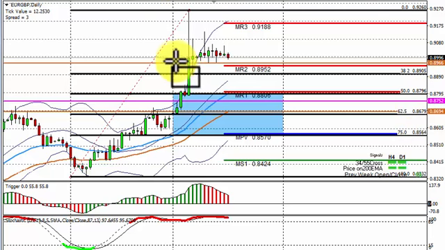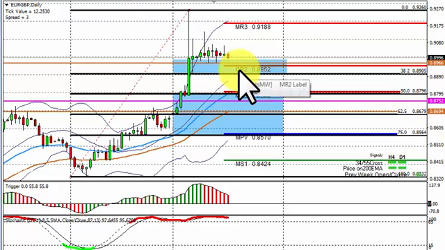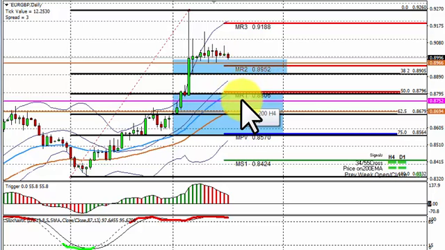Now this is a problem area here. Remember, that was a pivot point that broke. It was a monthly pivot point. Now it was a resistance pivot point that turns into support. We've got a 55 EMA there as well. You can see how price is struggling and just going sideways. I will prefer a bigger pullback into the zone where we've got a monthly pivot point, the 200 EMA at 8751, the 55 EMA at the psychological level, previous support resistance in the area as well. So, as I say, possible support area there, but I would prefer a deeper pullback and relook to long from this area here.